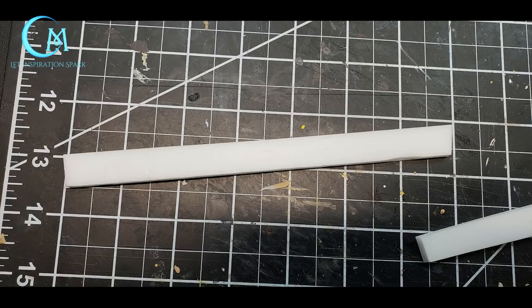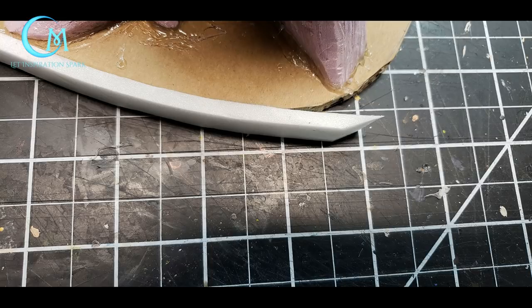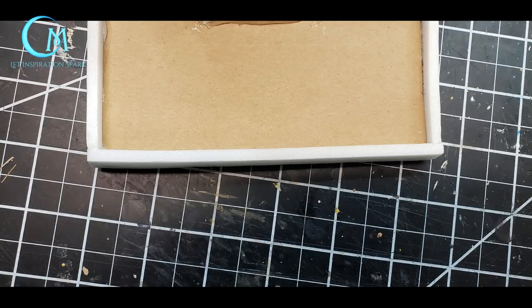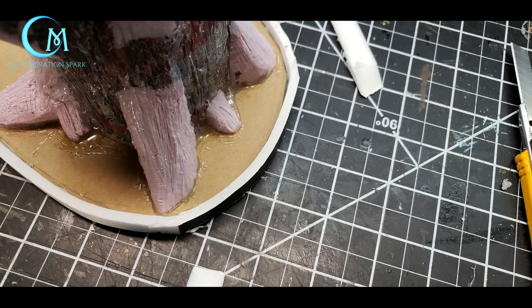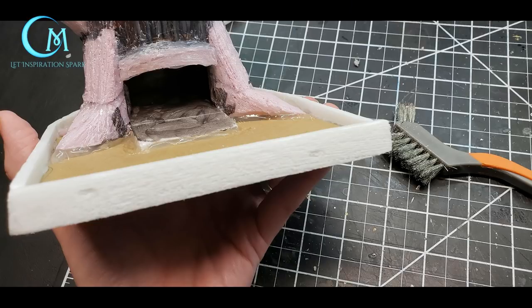To add edges around the dice tower base, cut strips of foam core to a half inch in height in extended lengths beyond the measurement of your front and sides. Hot glue the front piece to the cardboard first, then place another strip on one side and bevel cut around where the curve starts. Do the same on the other side, then cut away the excess foam core at the front. Secure corners with additional hot glue and attach foam core to the back curved area, bevel cutting away the excess to keep the rounded shape. Finally, take a wire brush and in long strokes add wood grain to the foam core strips, and use a mechanical pencil to add oval-shaped knots of wood.